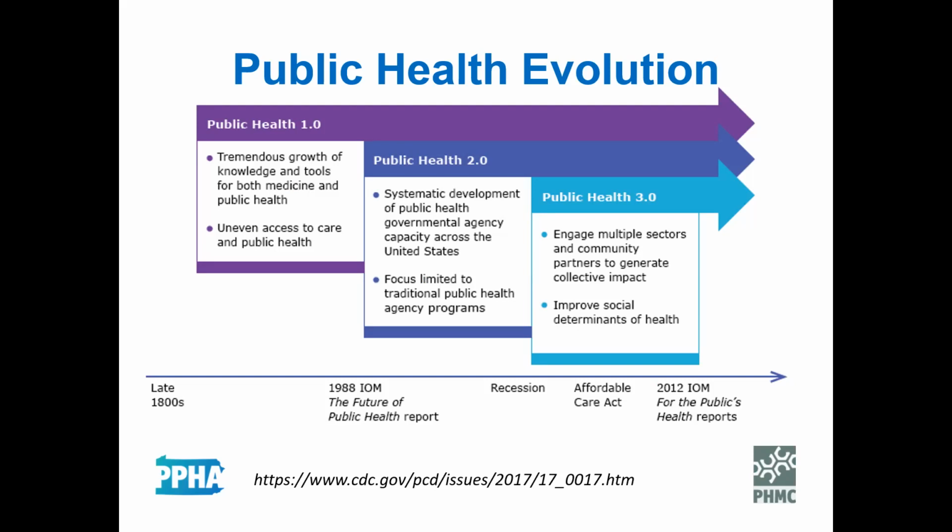Public Health 2.0 began in the second half of the 20th century. Public Health 2.0 faced a new era of chronic diseases as the leading causes of death. Public health then focused on providing information to individuals in an effort to change discrete and individual behaviors, such as tobacco use, physical activity, diet, alcohol, and substance use.